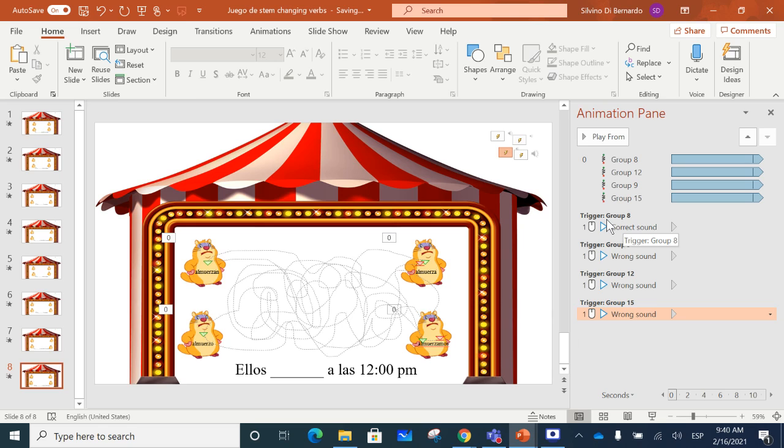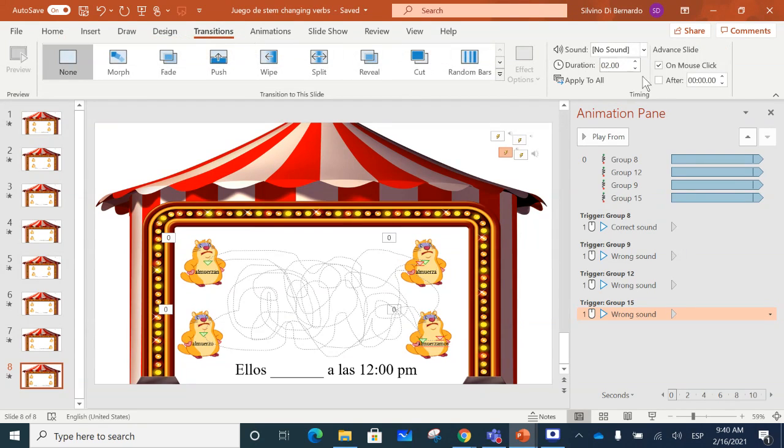What else do we need to add? Guys, something very important. In transitions, please go to transitions and deselect this. Why? Because when it is going to be in slideshow, if you click inside the figure, inside the slide, anywhere, it will move to the next slide, and you don't want that. So please deselect this to avoid the transition to the next slide. Okay? Now, what is the next step?